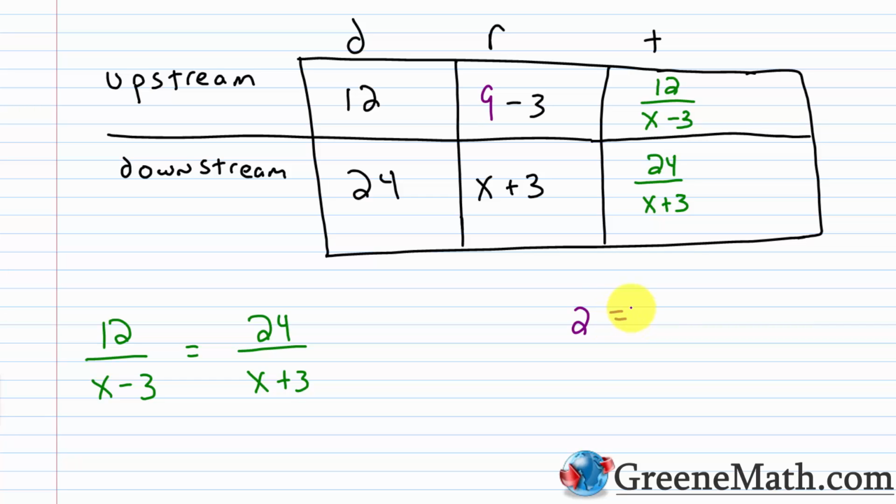And is that equal to the amount of time that it takes to go downstream? Well, my speed downstream, if I replace this x with a 9 plus 3, is 12 miles an hour. You'd basically have 24 over, again, 9 plus 3 is 12, so 24 over 12 would be 2. So it takes the same amount of time, which is 2 hours, to go upstream 12 miles as it does to go downstream 24 miles. So we have the correct answer here, right? The speed of the boat in still water is 9 miles per hour.